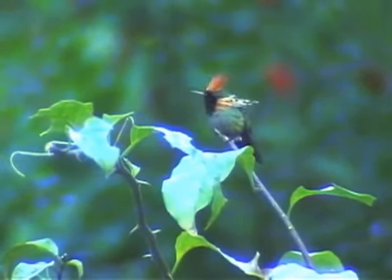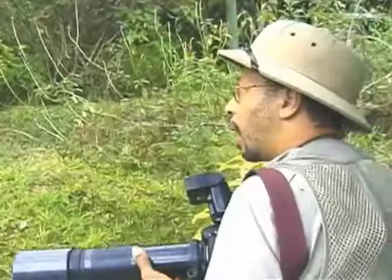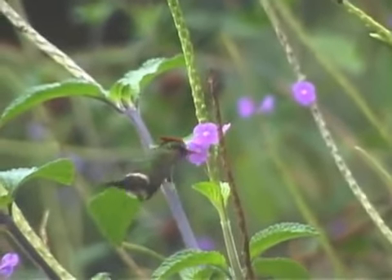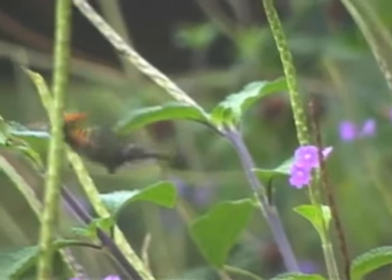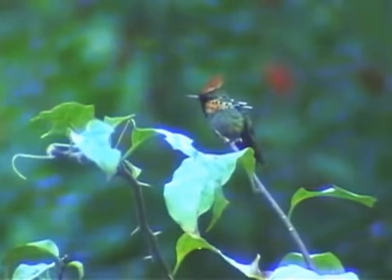This morning he hopes to get a photograph of a very small and very rare bird. "Oh, look at this. This is the most festive hummingbird in Trinidad and Tobago — the smallest hummingbird in Trinidad and Tobago. The tufted coquette. Oh, look at him just sitting there." He's been trying to photograph this bird for six weeks, and now it comes down to one chance.